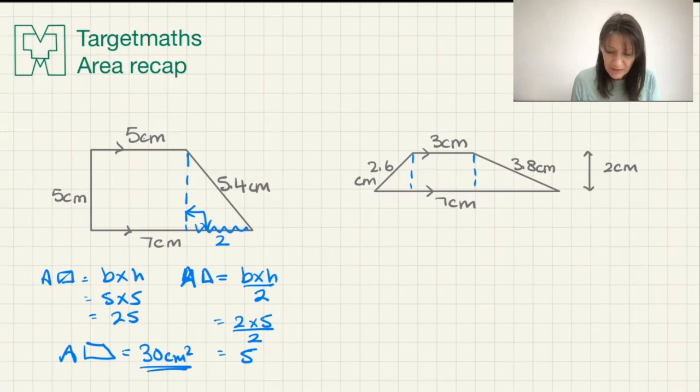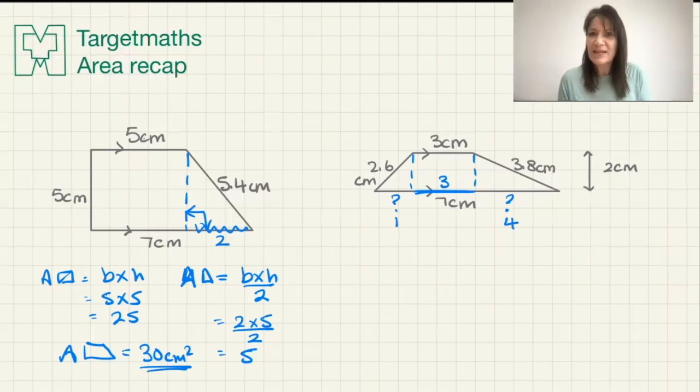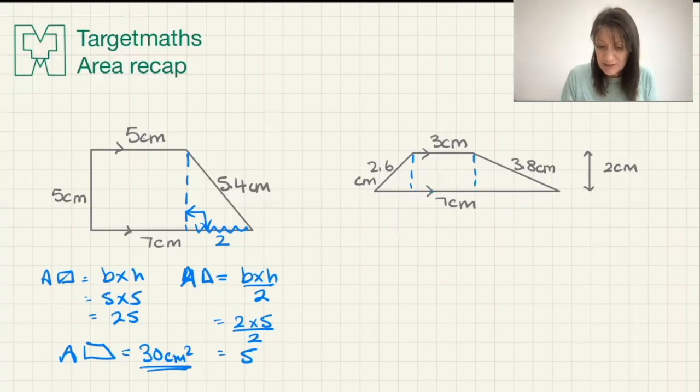So the other reason is, okay, I know that edge there is 3, but I do not know these. I can guess that that could be 1 and that could be 4. But I'm guessing, and we don't guess in maths, that can't be encouraged as a good idea. So the formula is going to be the thing I want to use here. So I need to know it. So let's just clean that up.